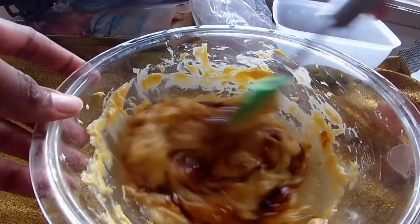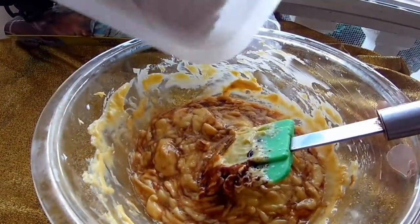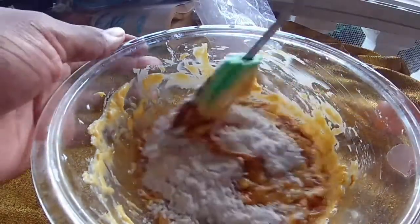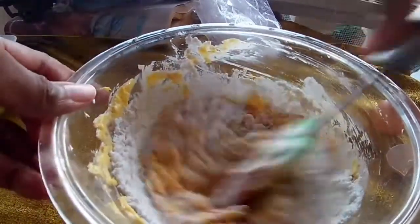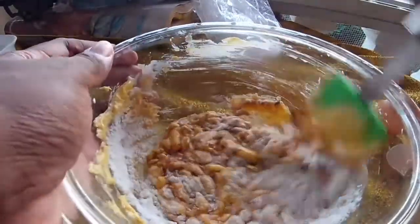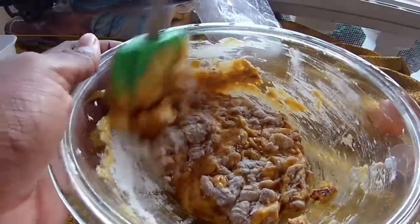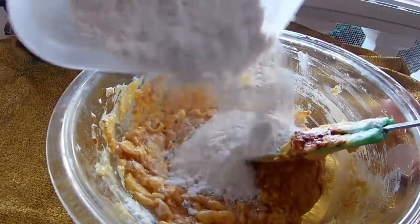So to that I'm adding my vanilla extract to give it added flavor, and I'm adding my flour to the mixture a little at a time, and it will basically all come together, guys. Sorry for the grossness of the mixture, but it's coming together. Okay, it's coming together, don't you worry.